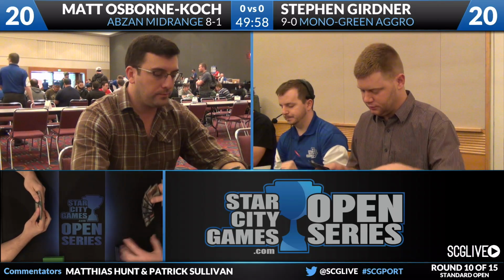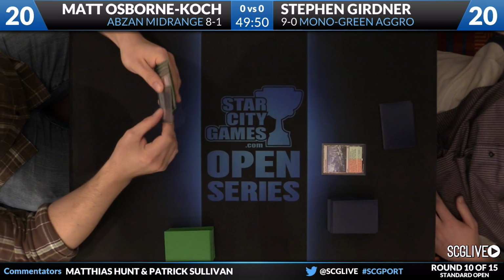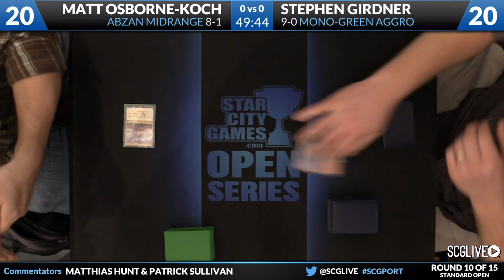Saying Matt's strategy should be something along the lines of kill spells on the big creatures, Siege Rhino and Courser, for the small creatures. Exactly. Wooded Foothills starts the game for Steven Girdner. He is on the play. Matt is actually on a 6-card hand here, so it starts on Sandstep Citadel.